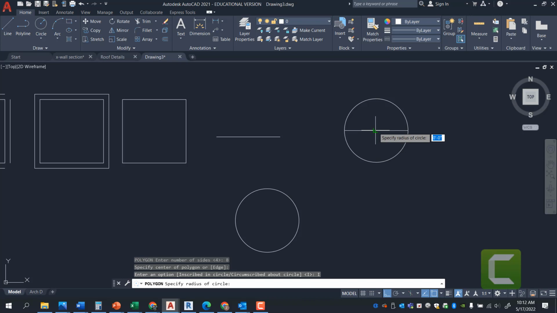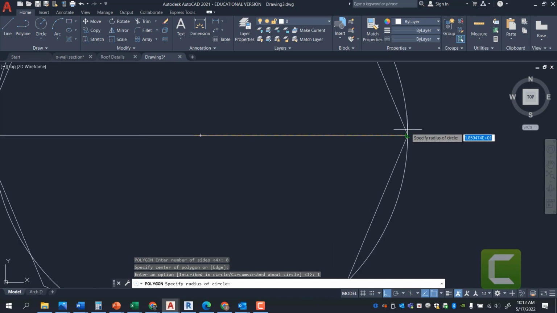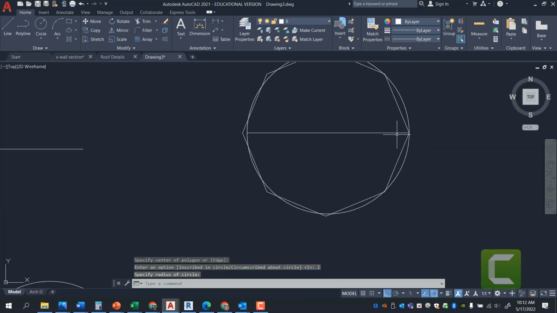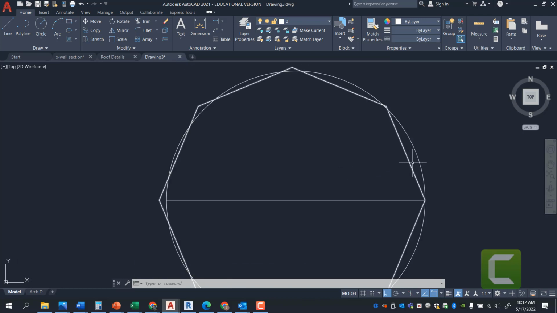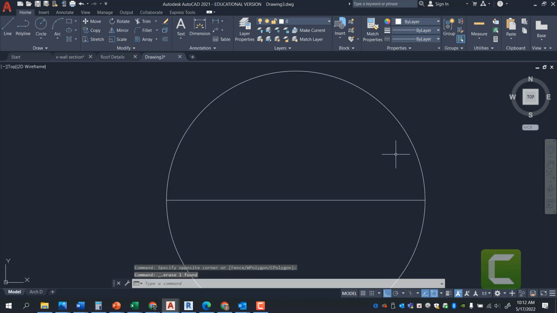Inscribe means that as you draw out this polygon, this polygon will fit inside the circle that has been specified. So the more sides I get, the closer it will become to the circular shape.